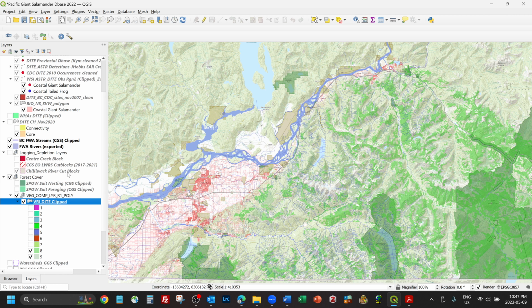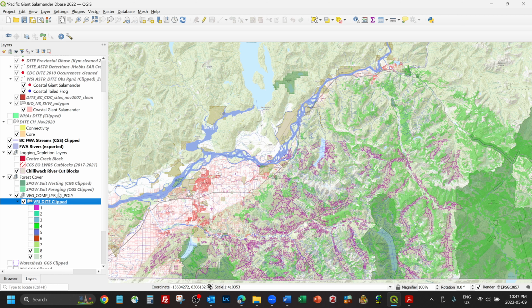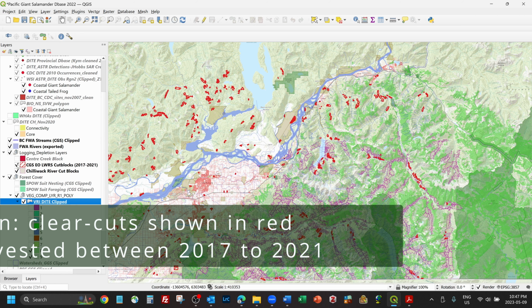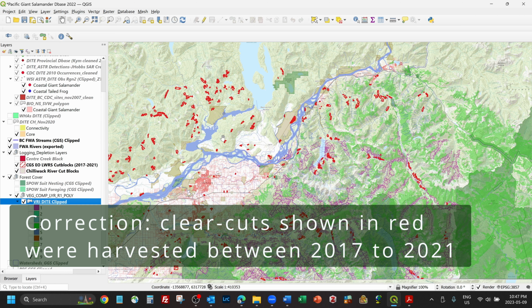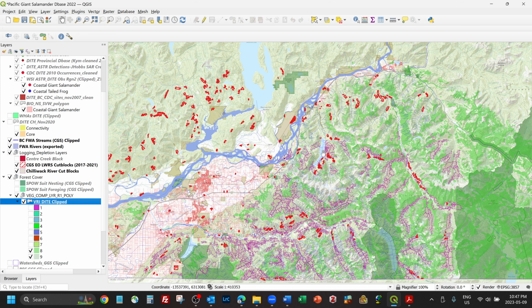So let's look at logging depletion. So these are my depletion layers. The light brown with the purple outlines is showing you older logging that was in previous years. The red are cut blocks that were just logged last year alone. Wow. So that's how much habitat we're losing every year within the range of just one species. So it really is a detrimental activity. Yeah. So when you ask your question, where's the old growth gone? You can see the overlap now. Wherever it's not green, it's been logged.